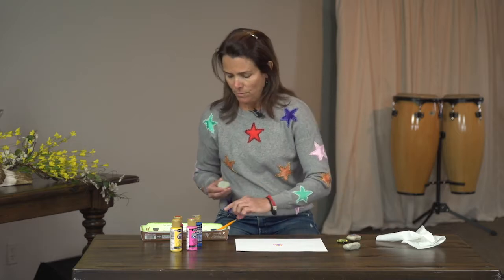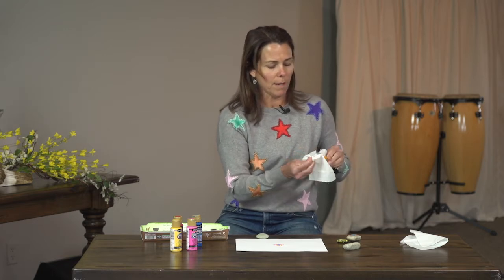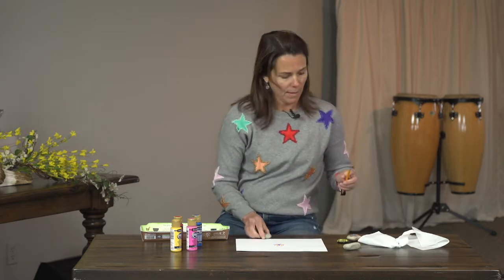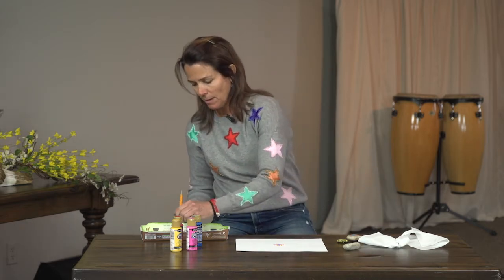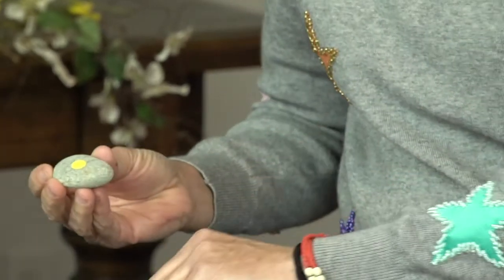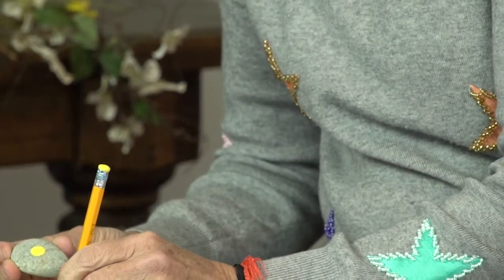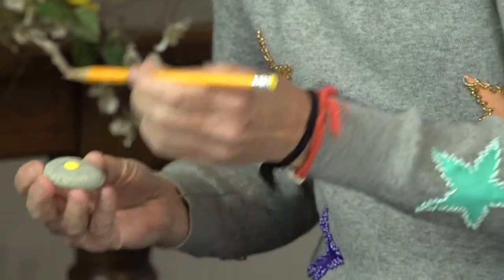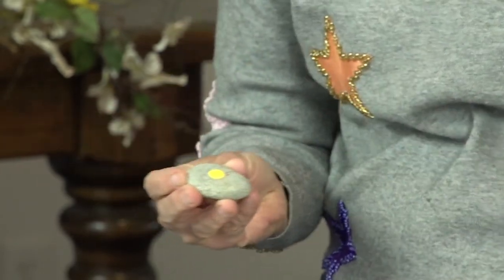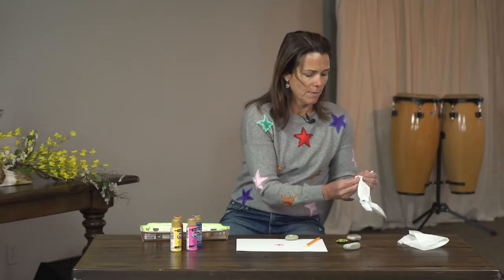Let's see what it looks like if I do one on a rock. Let me use my tissue, and I'm going to wipe off the blue paint because I want to do a different color for my middle one. And what if I do, how about yellow this time? And I'll do yellow dot. Okay, and then how about if I use the little pointy tip of my pencil, and let's do red, I'm going to dip, and I'm going to do, oh, that's a tiny, tiny dot. That's too small. Let's do the next size up. But I have to wipe it off first.